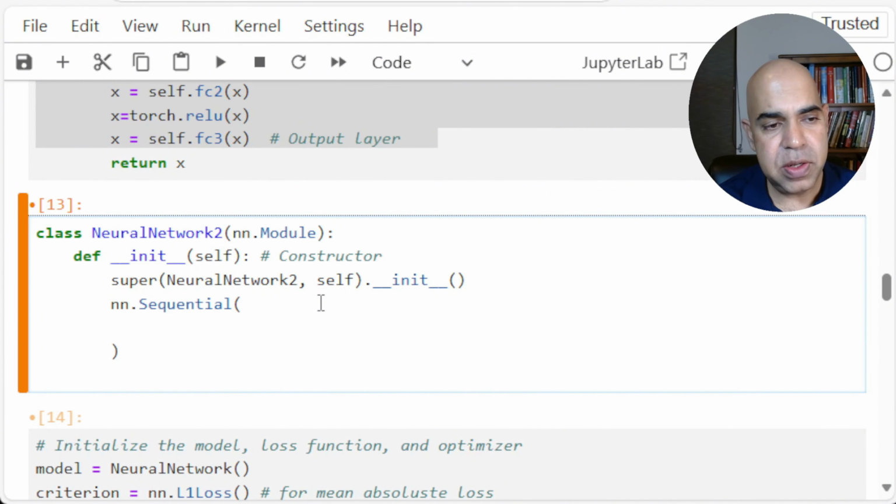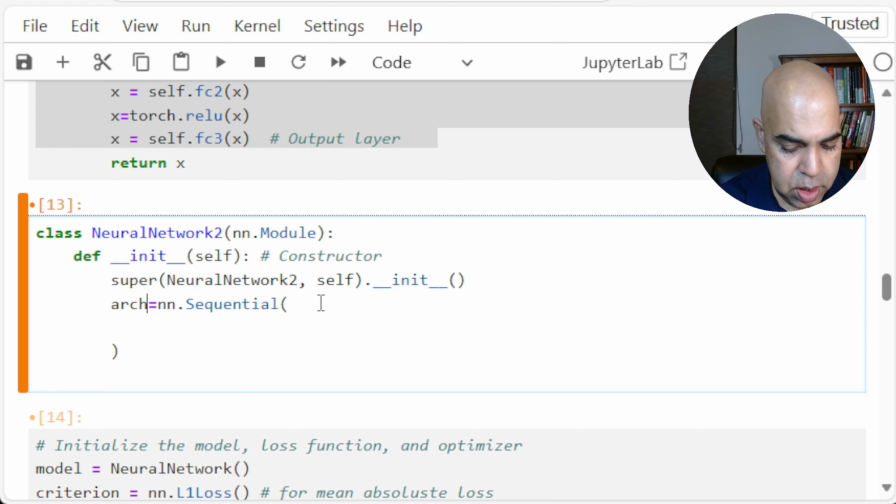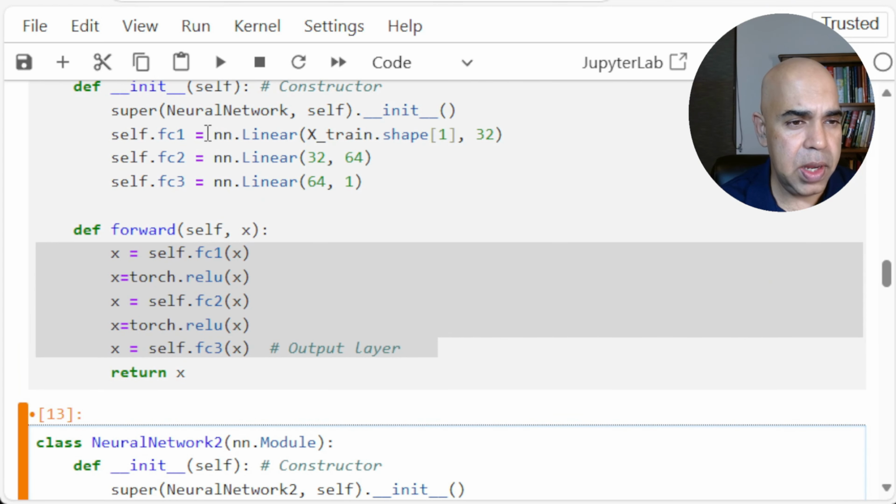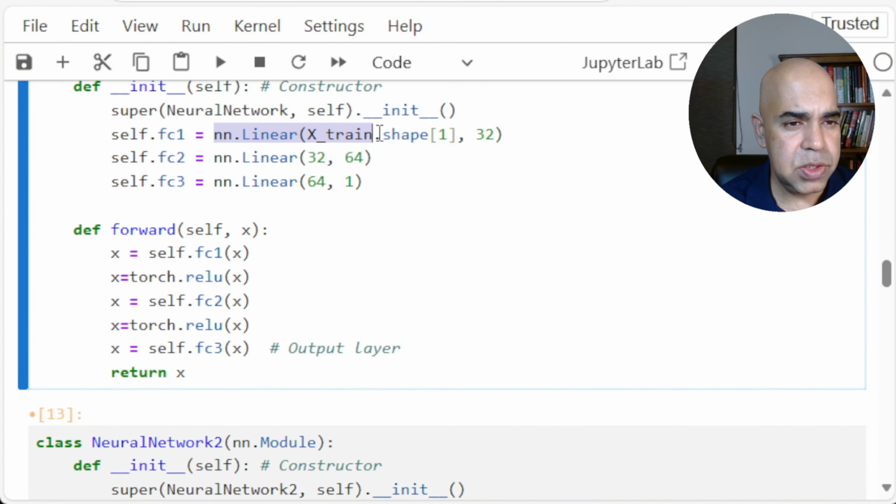We'll capture the model from sequential. Let's name our model architecture. So we'll write self.architecture. Now we'll be putting all our layers just like we had before in the previous class.